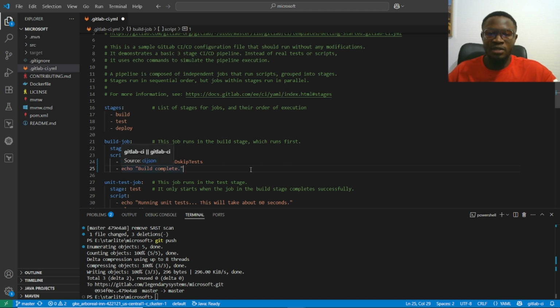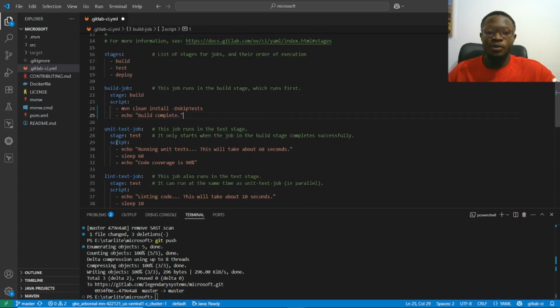The first command is going to be mvn clean install -DskipTests. This indicates to Maven to skip the tests, because when you do an mvn clean install, it installs and then runs the tests. But when you indicate skip tests, it will just do a build alone. And then after that we have build complete. It should just echo build complete, so that we know that it went through.